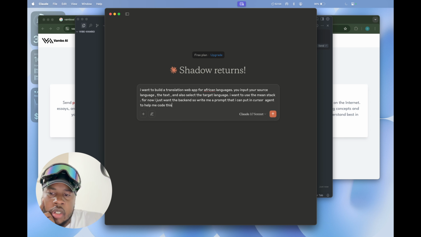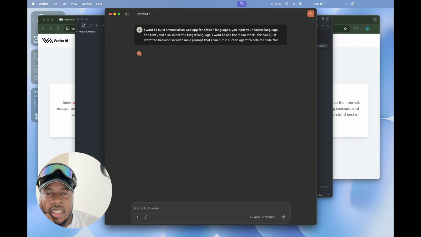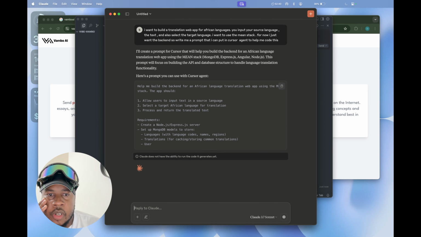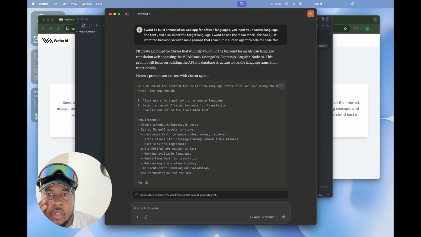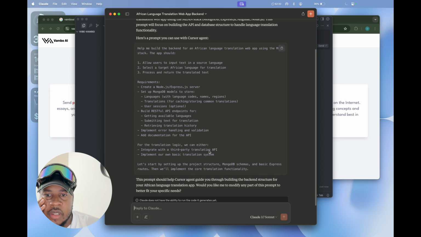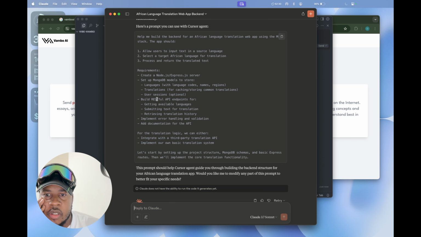Target language. Okay, let's see. I hope it doesn't say full service. Okay, it's working. Help me build the backend for the African language app using this technology stack. Do I even want caching, bro? Don't want caching. The sessions.